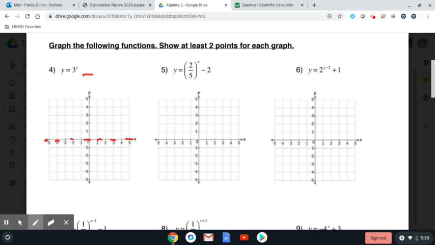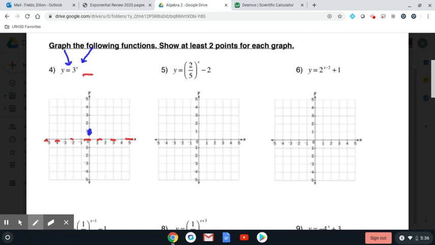Next, we're going to look at our base number and think about whether that base number is positive or negative. Since this base number is just a 3 and it's a positive, that means that we're going up 1 from that horizontal asymptote. And we're not shifting left or right any, because if we look with our x and our exponent, there's no plus or minus number there. So I'm just going from my horizontal asymptote, I'm going up 1 and plotting that first point because the 3 is positive.